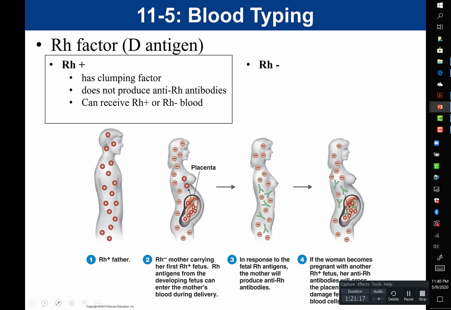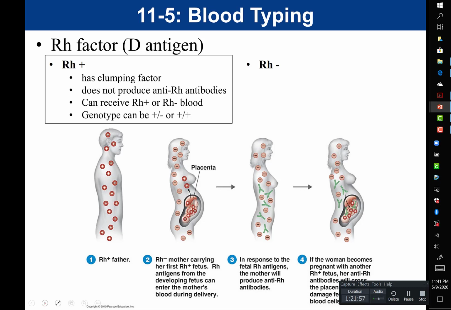And if the person is Rh negative, it means that the D antigen is missing. Think of Rh negative like O blood, right? O blood is the absence of the A antigen and the B antigen. Rh negative is the absence of the D antigen. So somebody who is Rh positive can receive either Rh positive because that is self, or Rh negative because there's nothing on the Rh negative blood for that person's immune system to react with. So if you are Rh positive, you can receive Rh positive or Rh negative blood.